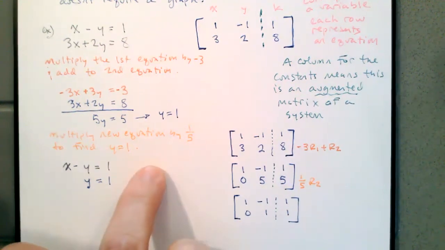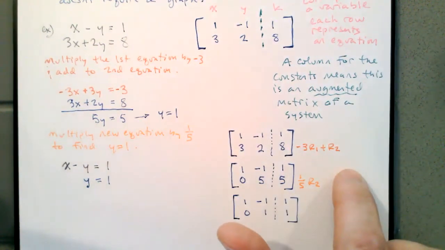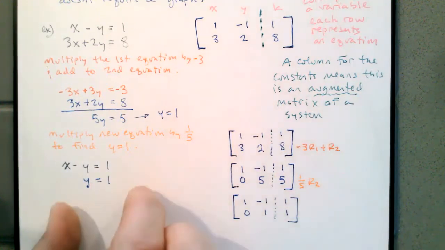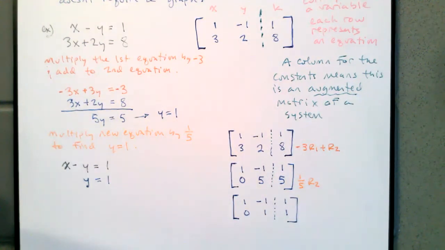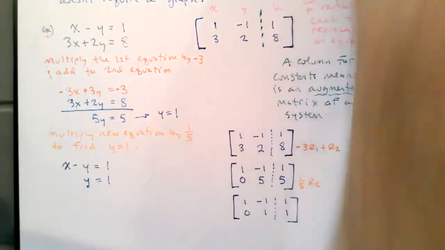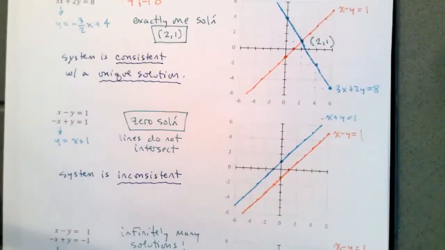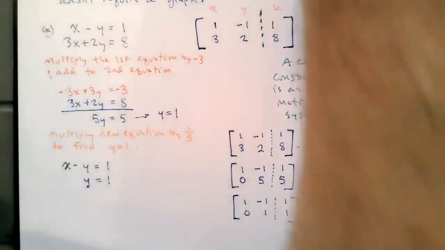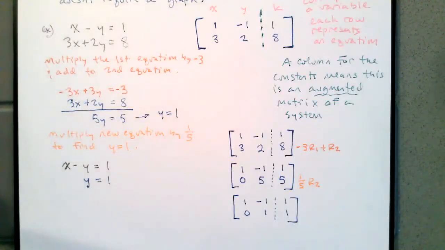Whatever we did to the equations, we can do to the rows. And we'll have an augmented matrix for the equivalent system. Now, as I said previously, if our goal was just to solve the system, if we have little tiny goals like that, then if y is equal to 1, we can see that x is equal to 2. And if the goal is to solve the system, it's like, oh, dude, we knew that already. And like I said, it's not about the solution, it's about the method that we're trying to put together.